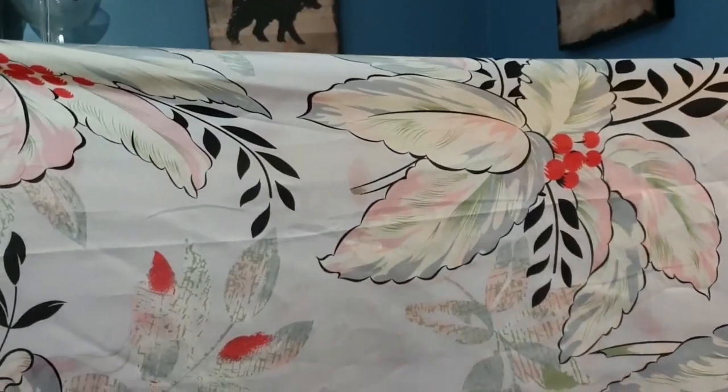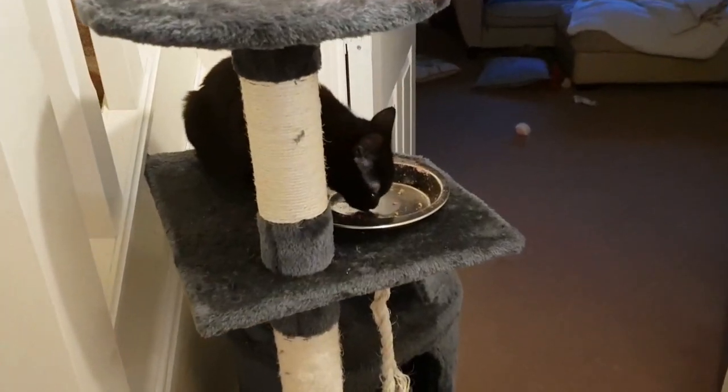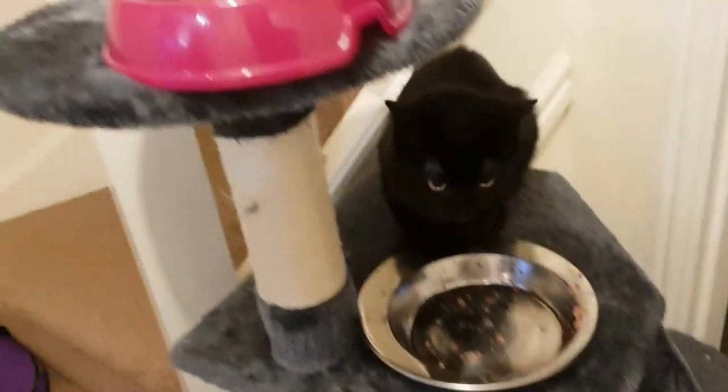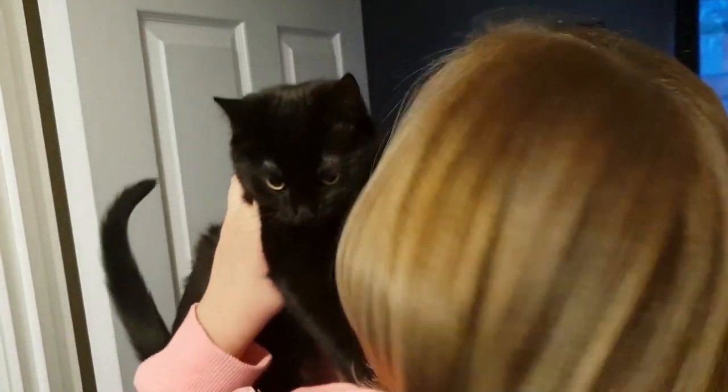Guys, we have just got back from the hairdressers. Are you ready for the reveal for Eleanor? Turn around, let's get a full view — it's tucked under, nice. This is mom's hair too. Betty is just tucking into her dinner, finishing it off. She likes to eat on the cat tray so the dogs can't try to pinch her. I think you look quite grown up now, Eleanor, with that hair.